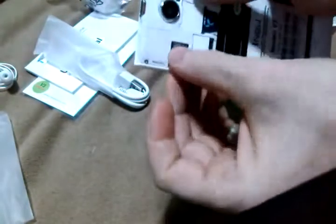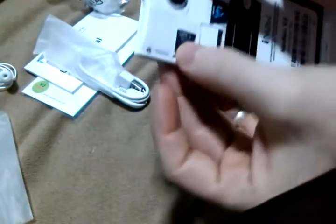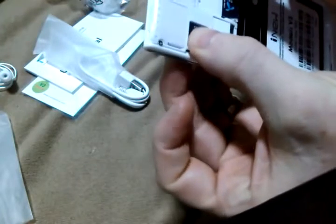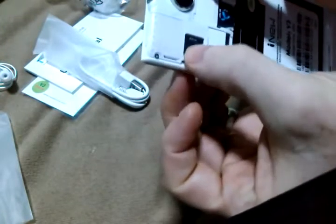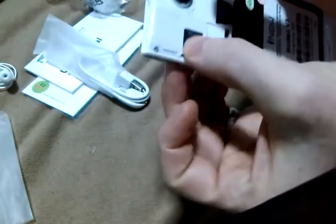We're going to the side here. Let's see, make sure we're putting it the right way. Yeah, it's standard, just goes in, not upside down like some phones would be. It clicks right in there, really nice. Feels good. That's good. Okay, we'll get the battery back in there.